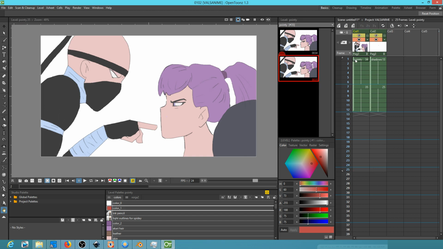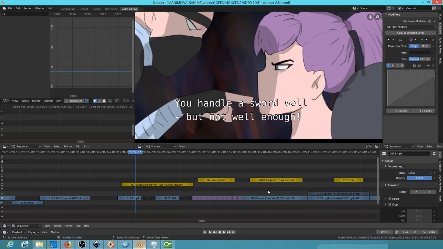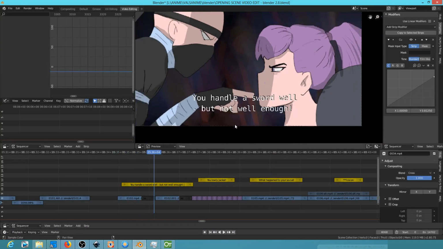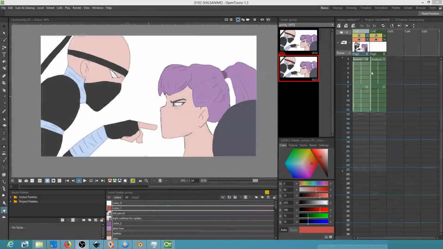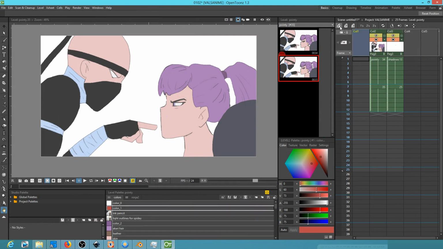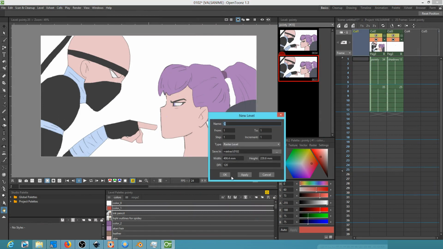Step one would be to get the background in, because in this case, if we look here, clearly the background and the shadows are pretty important. However, this background, I don't want to say it sucks, but basically I'm not real happy with it. So what I'm going to do is jump back to OpenToonz, hit insert, and insert a raster level.